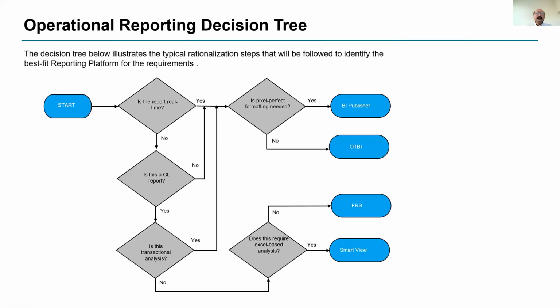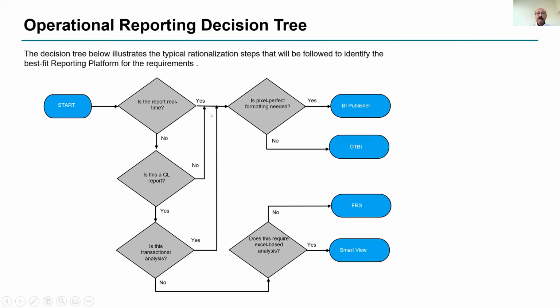So now let's next look at the similar decision tree for operational reporting. So you have an operational reporting requirement, and typically the data is available to you. So real-time reporting requirements can be met.